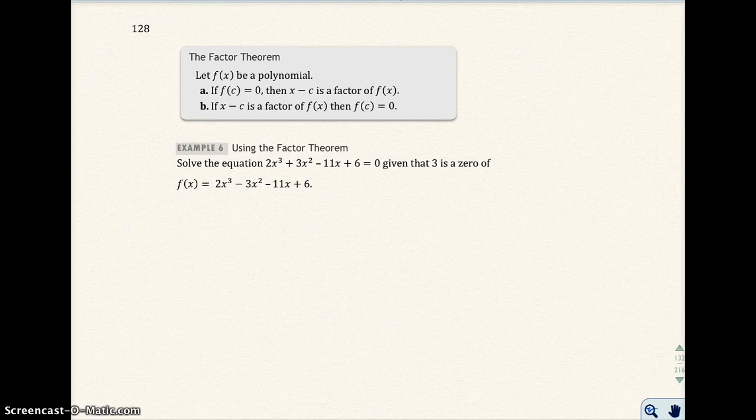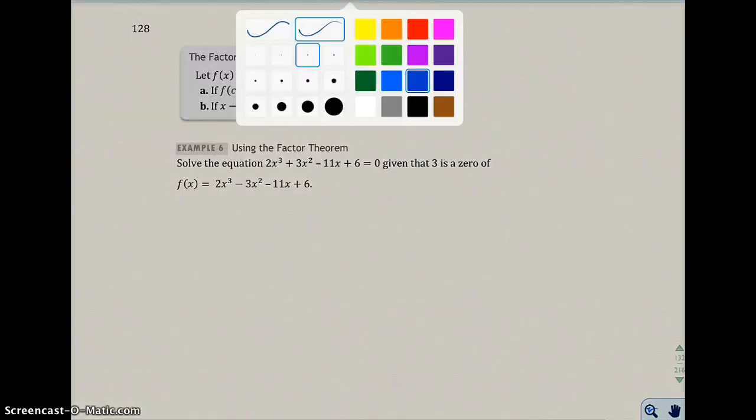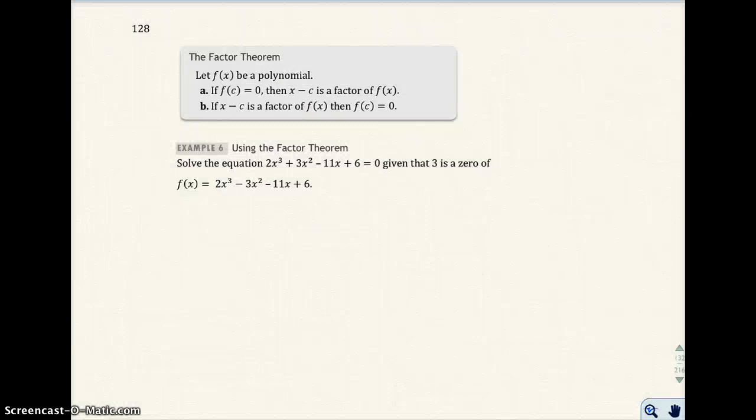Let's look at example 6 using the factor theorem. Before I get started, the publisher made a mistake, so depending on when you take this class, the mistake might be fixed by then. I'm going to go ahead and fix it in my video. They miscopied this to here. It's corrected in my notes. So it should be a minus sign right here. They put a plus sign there for some reason.